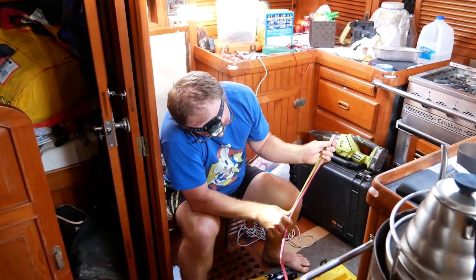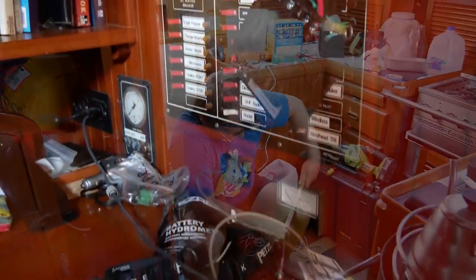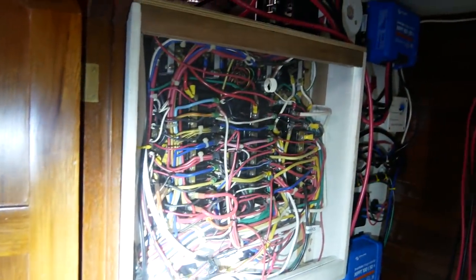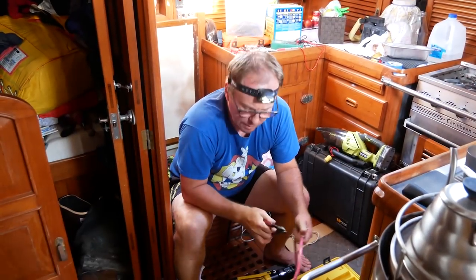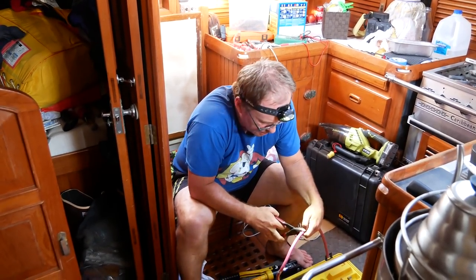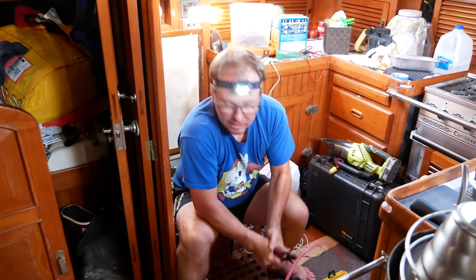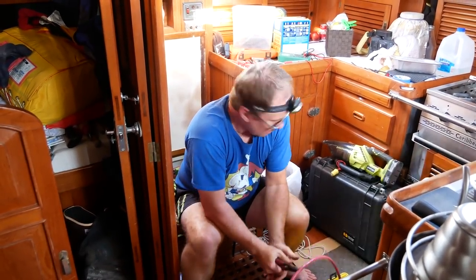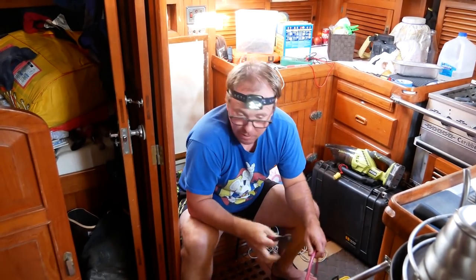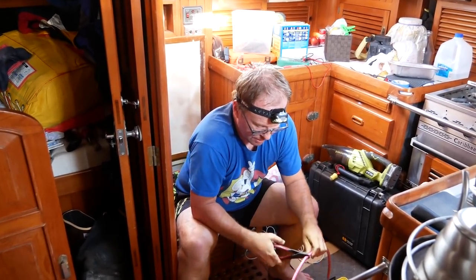We're replacing the batteries. We put in new charge controllers because we like the Victron ones — they seem more user-friendly and more customizable. We swapped those out and put in the battery monitor as well, because the load shunt didn't seem to be at the battery, so we weren't capturing all the loads. We're changing out the batteries with used LiFePO4 batteries — they're a form of lithium with magnesium in them, pretty stable and rugged. We've disconnected our battery combiner so the house bank charges only off solar and bypasses the alternator.